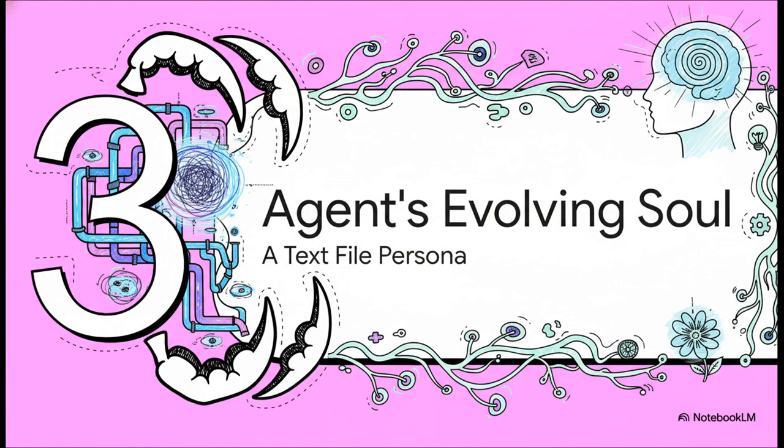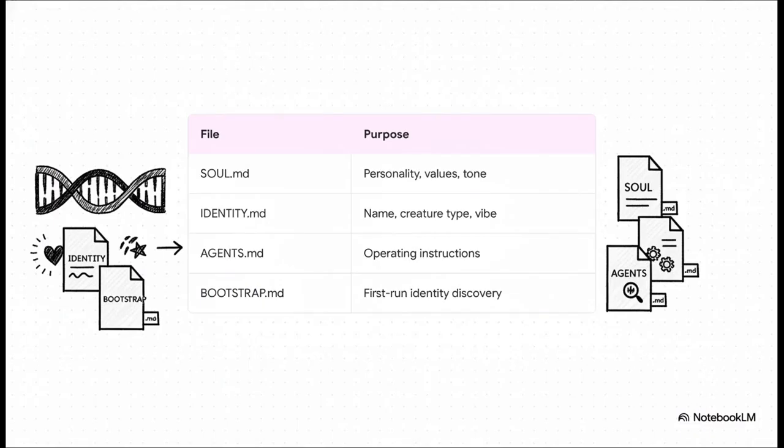But see, OpenClaw isn't just about connecting pipes together. It's about creating an agent that has a genuine, evolving personality. And how it does this is, well, it's both incredibly simple and kind of profound. So you'd think an AI's personality would be in some complex database or something, right? Nope. Here, the agent's DNA is defined by a handful of simple Markdown files. You've got SOUL.md for its core personality, Identity.md for its name and vibe, and these files get fed into the prompt every single time you talk to it. It's how the agent has continuity.